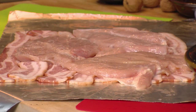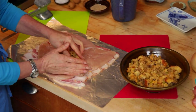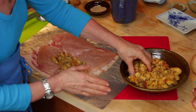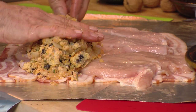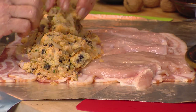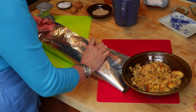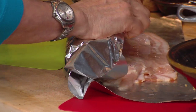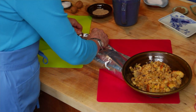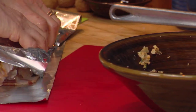Okay, and then we'll run our stuffing down the bottom third. Make sure you've got plenty of walnuts and currants in your stuffing no matter what else you've used, because that gives it crunch and nice texture and great flavor. And then begin rolling right from this edge. And along the way you'll be pressing with your fingers and retucking any stray stuffing that wants to come out till you get all the way to the far edge.